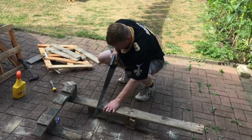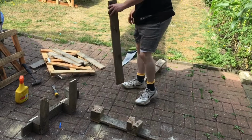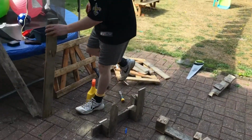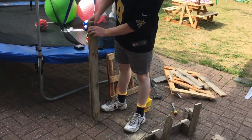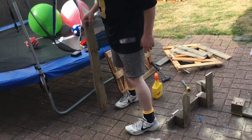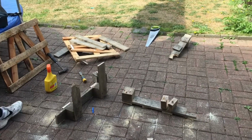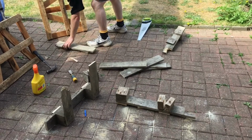Then I got to work sawing. A lot of sawing here. A lot of sawing, definitely. Had to make it the right angle as well. I think it took about 4 different tries to try and get the right angle because it was too laid back and it felt more like a bed than a chair at one point.